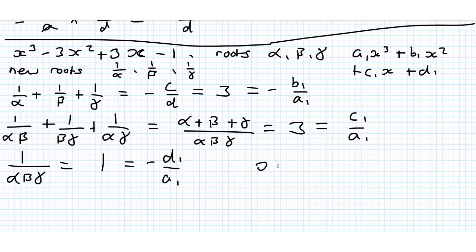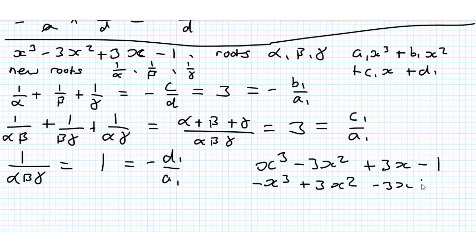If we just take our new polynomial, it can be x cubed minus 3x squared plus 3x minus 1. These coefficients satisfy these equations, and this is because the root of this equation is always 1, so flipping it upside down we get the same root, we get the same equation, or any multiple of this, so we could also get minus x cubed plus 3x squared minus 3x plus 1.